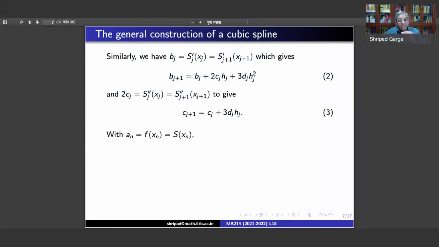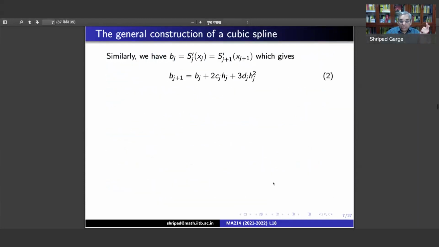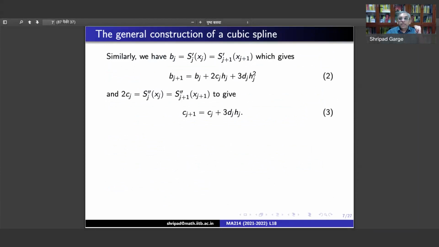And now here we come, we will define a_n. So until here we had a_{n-1}. We had it only up to a_{n-1}. But similarly, we had this only up to b_{n-1}. The equation 2 was only up to b_{n-1}, and equation 3 was only up to c_{n-1}. So we had a total of n minus 1 sets of equations for all these three types of equations.